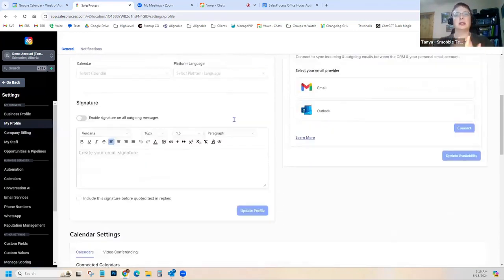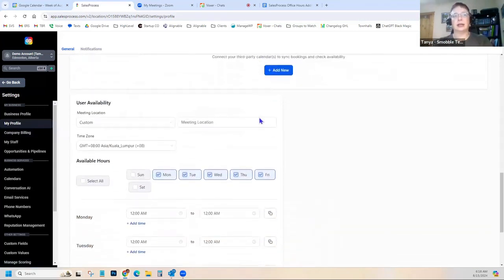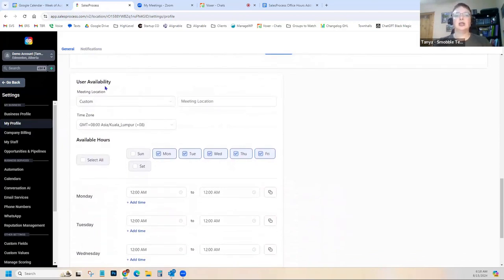When they go in to fill in this information, they would have their calendar connected. Then in the user availability area, the meeting location would also be custom, and it would have that specific link. If I put a link in here, this would also preload for that user.